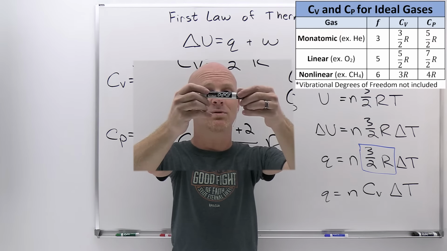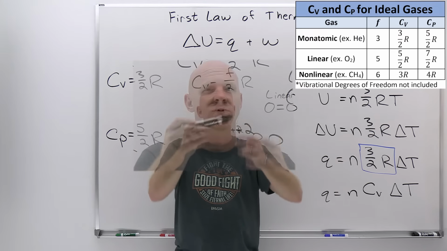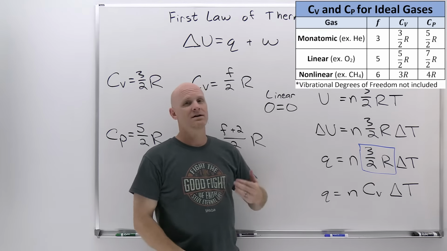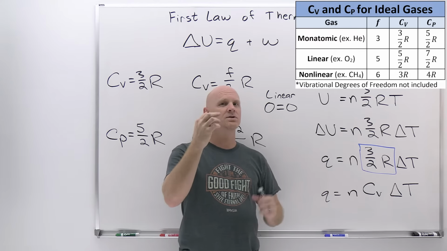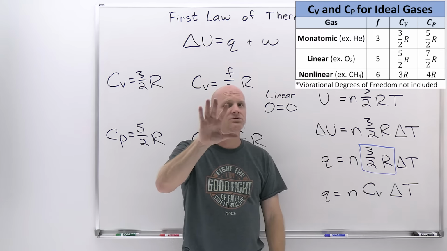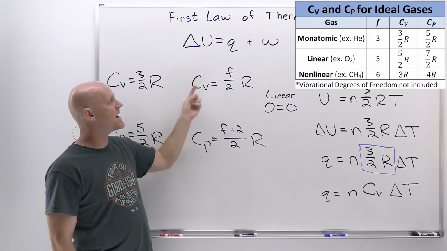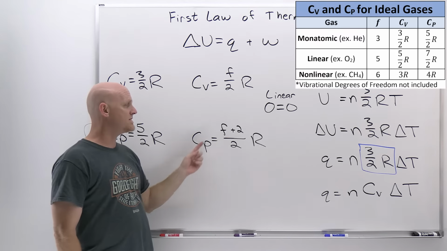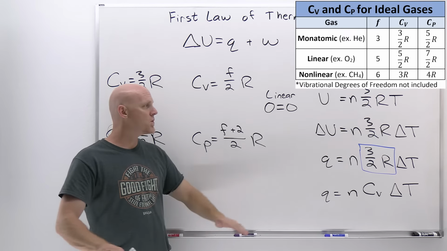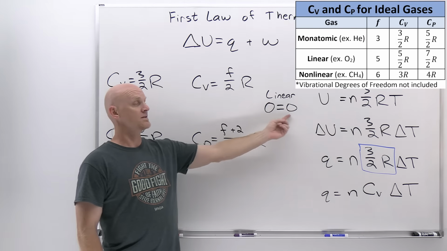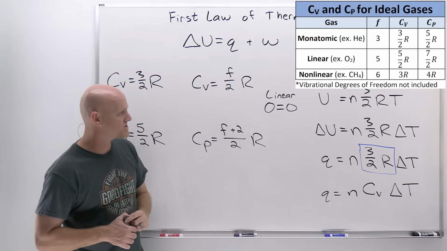As it would rotate as a linear molecule on this axis, it wouldn't change its orientation in space at all. And so as a result, a linear diatomic only has 2 of 3 possible rotational degrees of freedom. So 3 translational, 2 rotational, and that's now 5 total degrees of freedom. For a molecule like O2, where F is equal to 5, CV is now equal to 5 halves R, and CP is now equal to 7 halves R. Again, we're assuming we're at a low enough temperature that there are no vibrational degrees of freedom to worry about. But because there are bonds in this molecule, there really would be vibrational ones on top of that if we're at a high enough temperature.